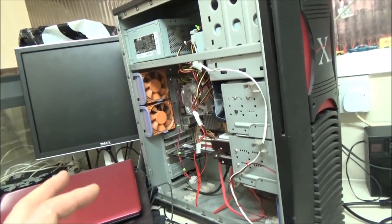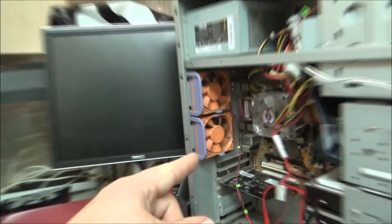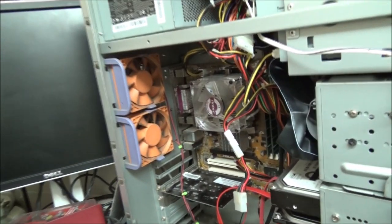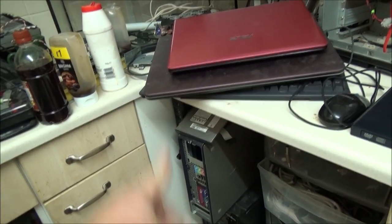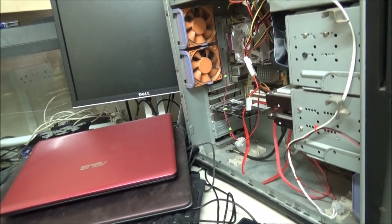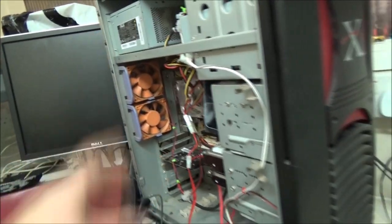So yeah, part two will be coming but not as I had originally planned. I'm looking on eBay for a video card — I've actually got a bunch I'm watching, including some low-profile ones so I can upgrade my little Dells. I've got a Dell something-or-other in the bedroom that runs DDR3 — I'm going to upgrade that one with a video card as well. So part two is going to appear.